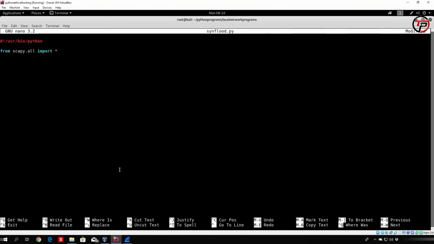And all you have to do right here is actually make a SYN flood, or basically create a packet and run it with a while True loop, and it will send the packets forever to each port. Now we will be doing that in the next lecture, so we don't make this one too long. So I hope I see you in the next lecture where we will actually code a SYN flood program. It is rather short, so don't worry.